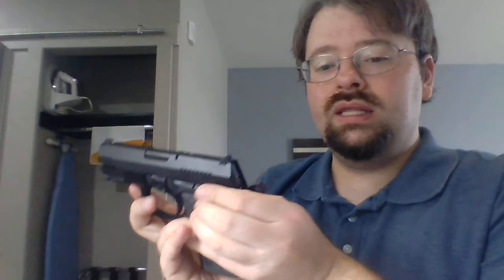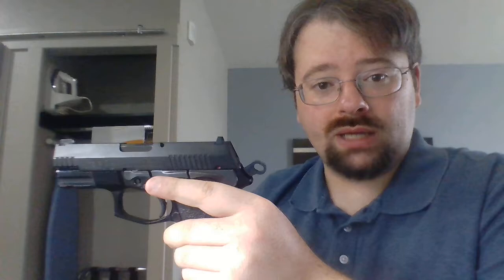The button behind the slide stop is used to put the gun on safe and also to decock the hammer — this one is a two-in-one control. Some double-action single-action guns work like that; some don't. Sometimes they'll just have a decocker — for example, my P09 only has a decocker. On other guns it will only be a safety; my CZ-75 Compact is like that. This one puts both together, and there are other guns that have two separate buttons for each function — I think some of the SIGs are like that.